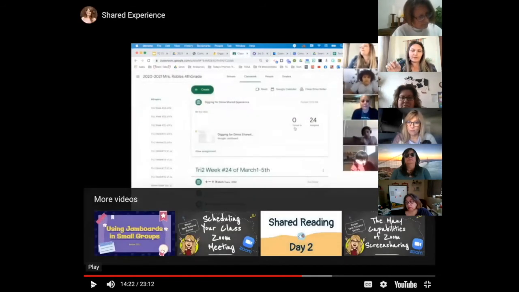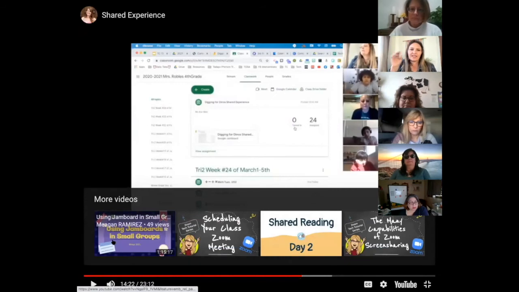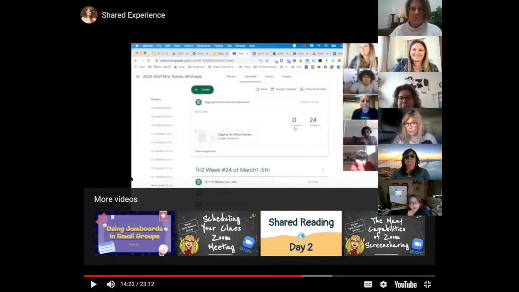Let me pause real quick to let you know that prior to this lesson, I had shared with them a copy of this Jamboard. So they each had their own copy of this exact Jamboard in their Google Classroom. And before we started the shared experience, we had them open up the Jamboard so it would be ready in another tab. So it wasn't like, okay, now go into Google Classroom and open it up, because that all takes time, right? So they had this open in another tab already, and they had opened it from their Google Classroom. Now we're going to get into the part where they're working and we're coaching them and redirecting them whenever they're not on task.